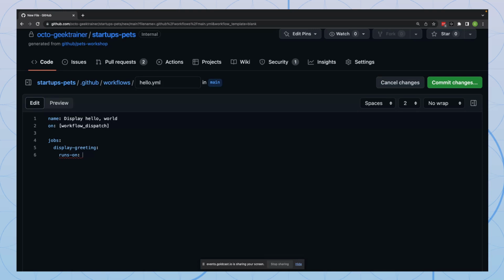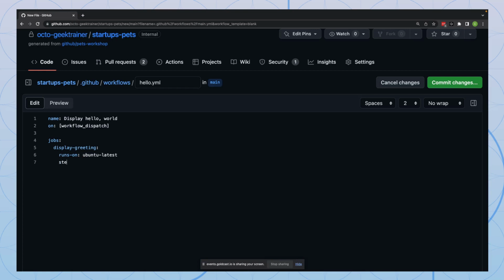And by default, you'll have access to Windows, to Mac OS, and to Linux. Now, you can also go in and create your own custom runners in the cloud. One of the biggest reasons you'll do that is to choose the sizing. So if you want a bigger runner and you need that to run a little bit faster, you can do that. You also have the ability to self-host your runners as well. So if you want to run that internally, maybe you've got specialized hardware that it needs to run on, you have that ability. In my case, I'm going to say Ubuntu latest.